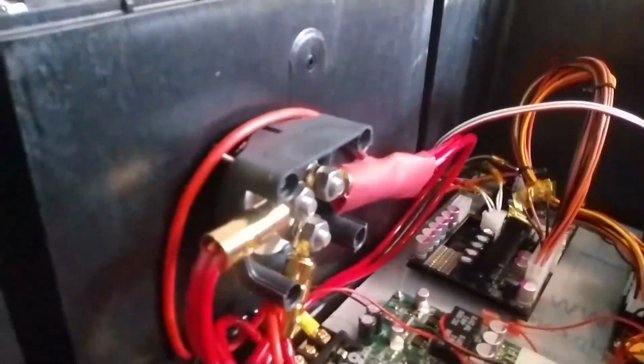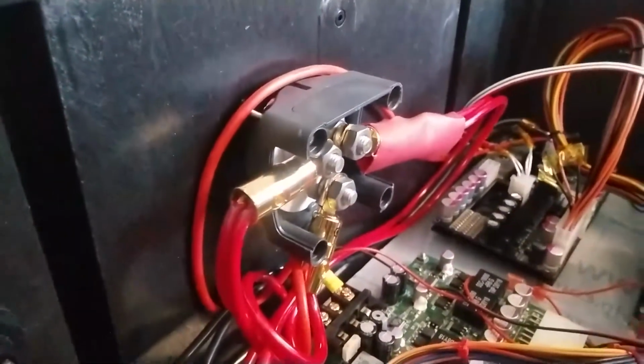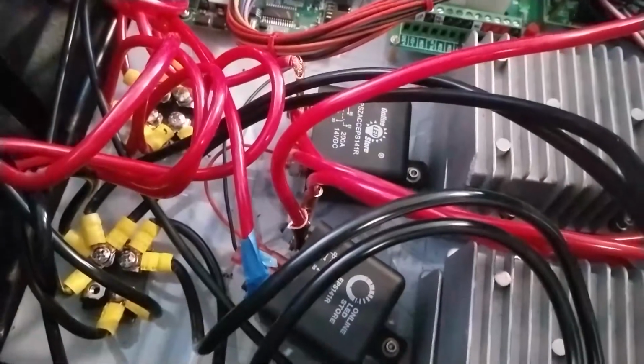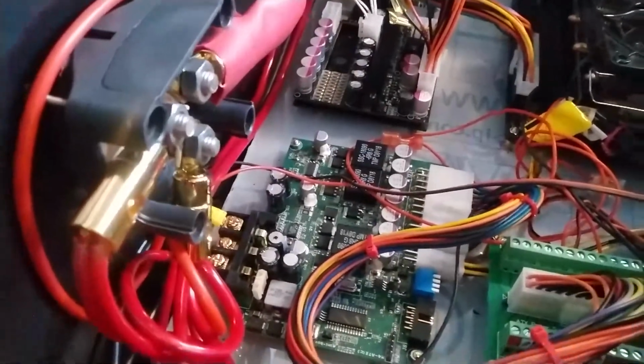Next, we wanted to be reliable. In previous box iterations, wire was thrown everywhere, and even light tugging on some wires made us a bit nervous that something could have been dislodged. As a result, we used Anderson connectors to speed up the wiring process and also make it way more reliable.